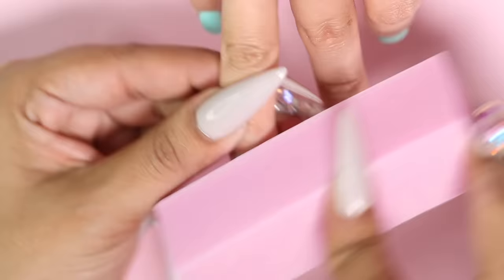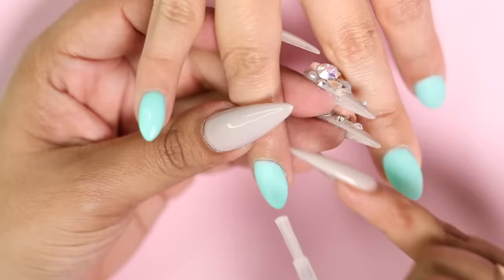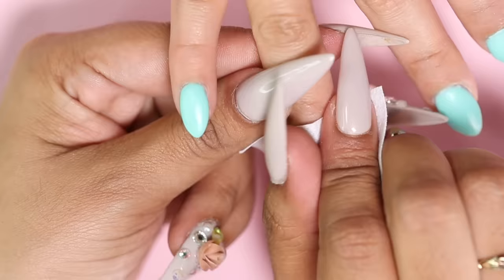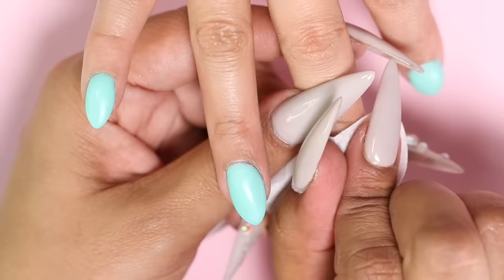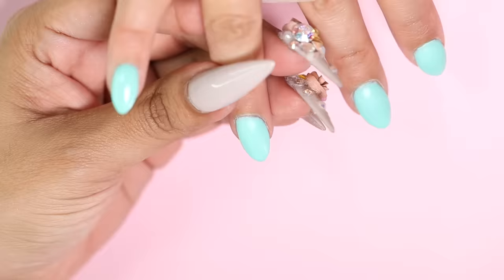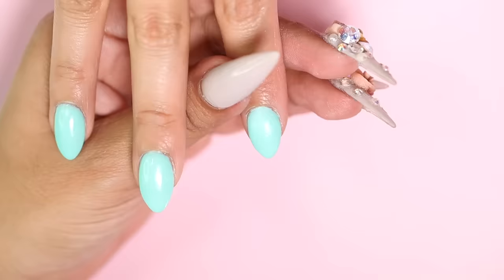Now once I'm happy with it, I'm going to wipe the nails off with a little alcohol just to remove any dust from the filing. I'm going to grab my number three, seal protect again, and really saturate the nail to make sure it's cured well. Now this next step is super important and sometimes gets overlooked. I'm going to grab a lint-free wipe and really rub into the nail to remove excess seal protect. If you don't do this, then your top coat will look nice and shiny and your brush is going to harden. I'm going to apply the number four top coat with quick thin strokes and let it dry. I like to apply this to the rest of the nails and by the time I come back, it'll be nice and dry.